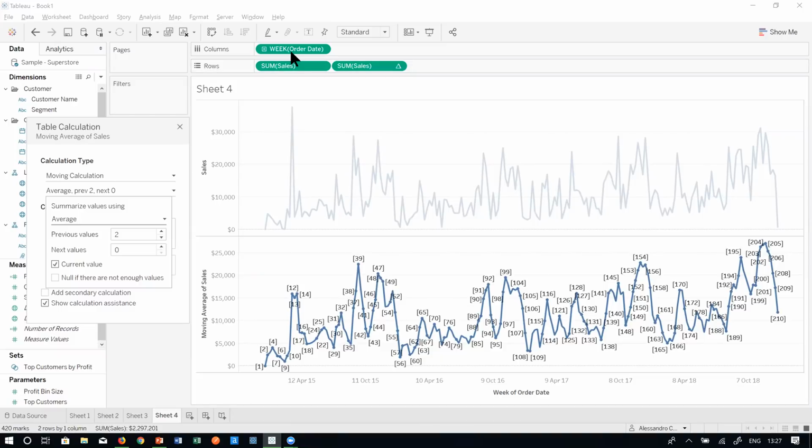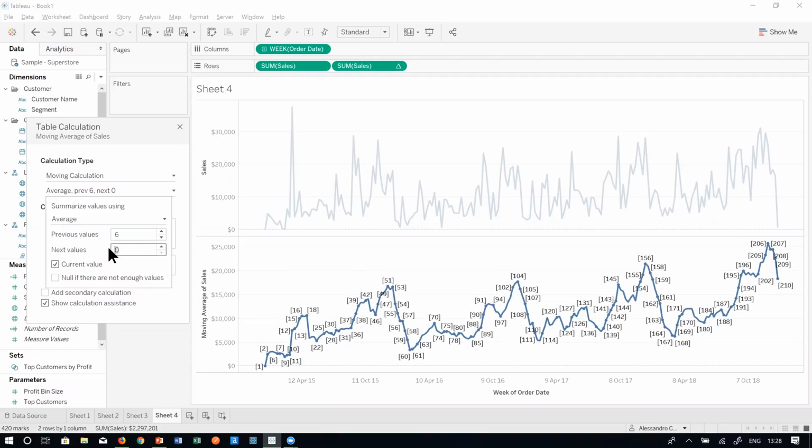And since we are computing weeks, these values you can see here, the 2 and the 0, define how many weeks you want to look at before and after the current date. So if, for example, we do 6 previous and 6 after, we'll have roughly 12 weeks.